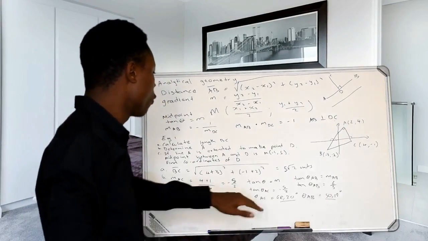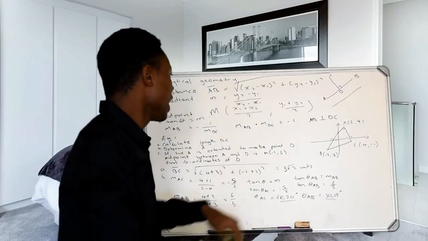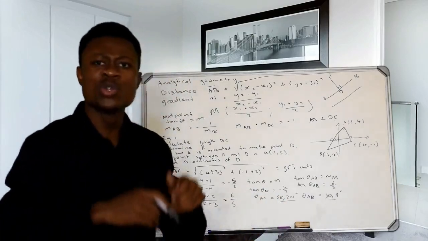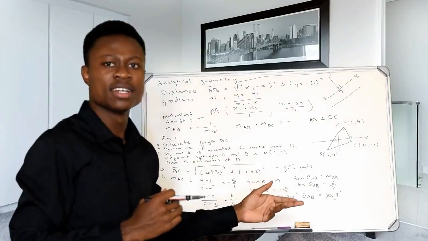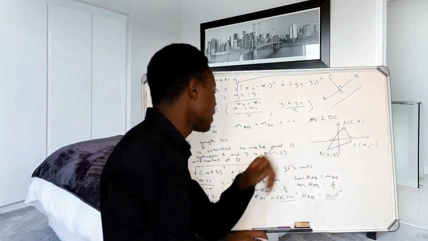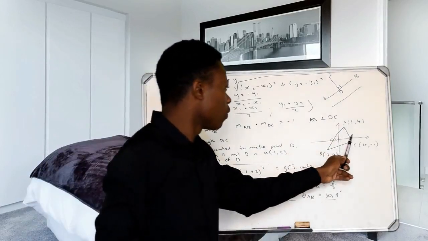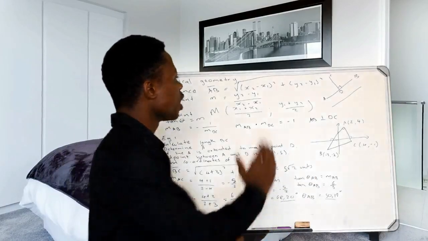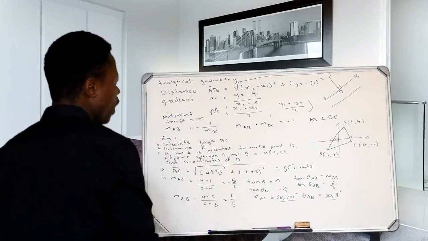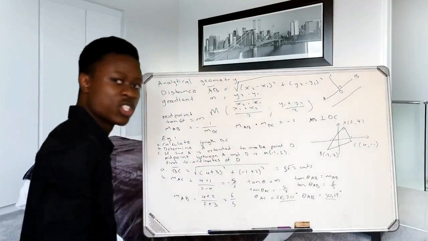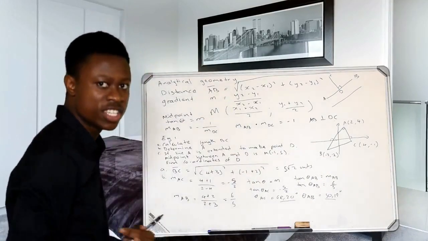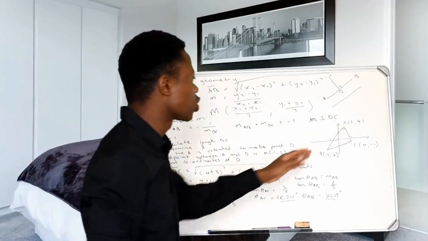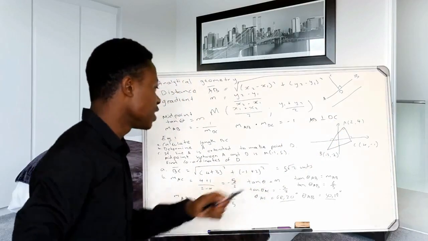Let's look on the graph. Let's start with line AC. Line AC is that line there. So the angle 68.20, which angle do you think it is? It can't be that one there. Why? Because that angle is definitely above 90. That angle is going backwards, because the x value over here is greater than the one over there. So the line is slanting in a decreasing fashion. So that means that the smaller angle has to be 68.20.